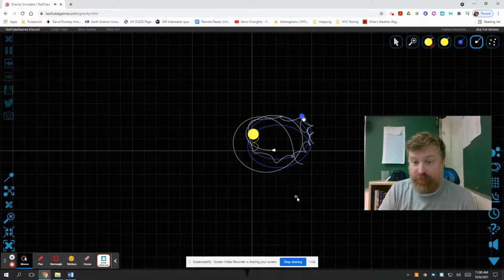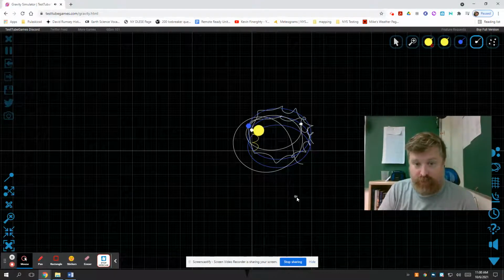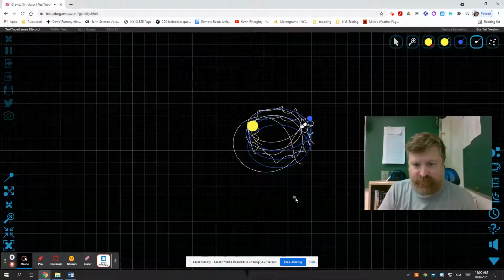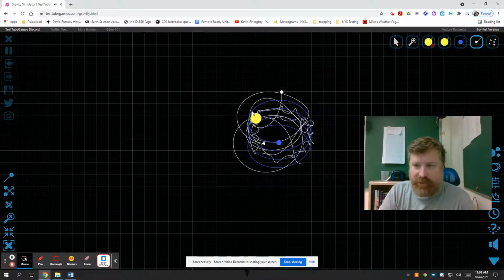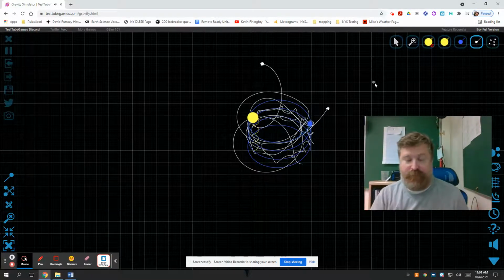So what did it take for our moon to be able to get around our planet and end up with a very stable, predictable pattern? There it goes, fell apart. These things will happen in a chaotic solar system. So what are you going to design? Oh, there goes the sun. Yeah, so have fun with this thing for a few minutes, all right?